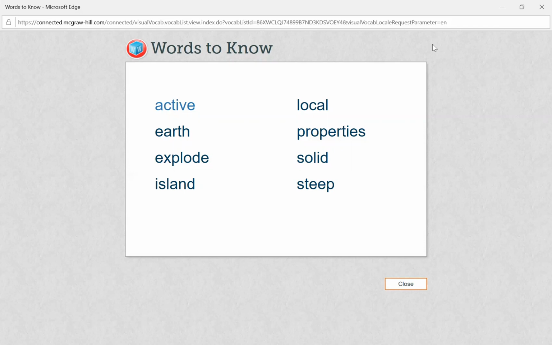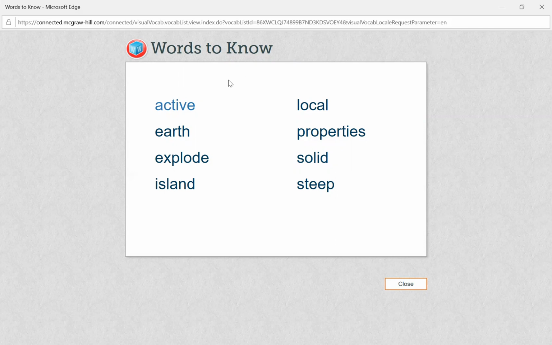Today I am going to be sharing with you the vocabulary words that you will see in your day 27 work in your packet. So as we go through the vocabulary words today, make sure that you're listening to the definitions because this will help you to complete the vocabulary page in your packet.